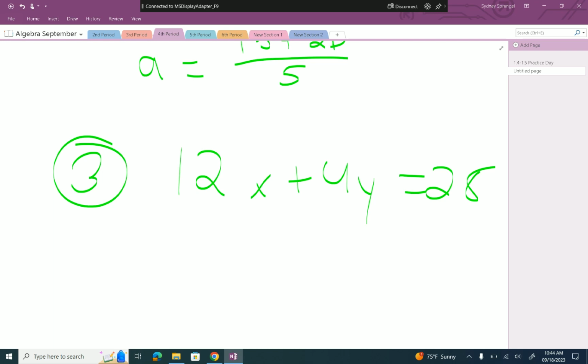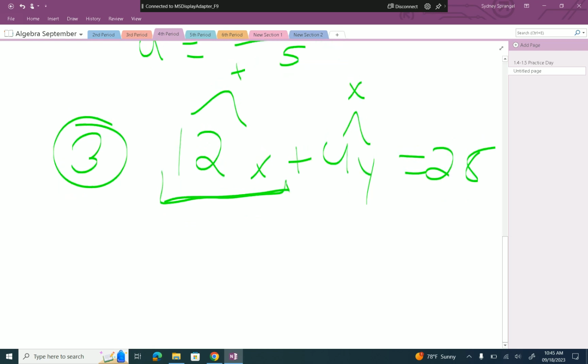Close. Opposite. Closer. Multiplying. So the 4 is being multiplied. So we've got multiplication happening to y. And then what else is happening to y? After it's multiplied by 4, something's happening with 12x. What operation? Tyler, what do you think's happening? Addition. This 12x is being added to 4y. So I know the 12 and the x are being multiplied, but I don't care about that right now because I'm looking at y.